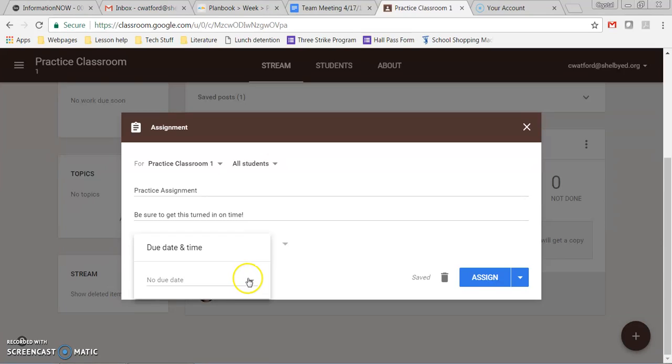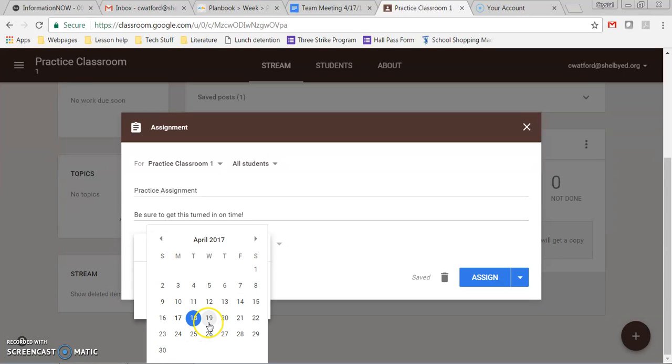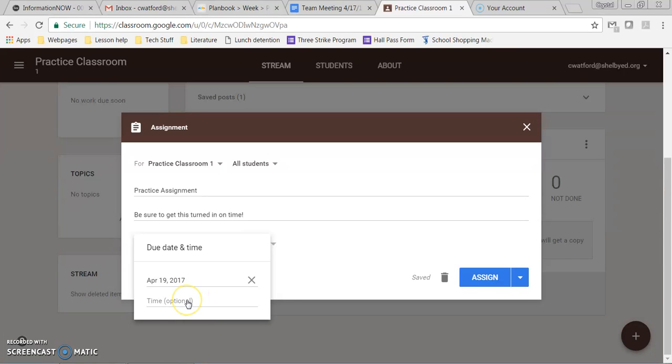Next, you select your due date. For your due date, whatever day you select, it will automatically mark it late and show it to you as late after midnight on the day that it's due, unless you choose a specific time. You could also change it to 3 p.m. or the end of your class period that day if you'd like. I just like to leave mine as the day and midnight on that day.